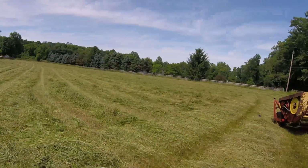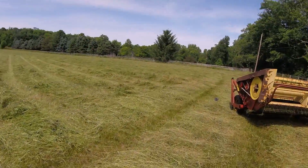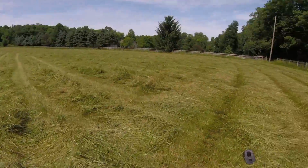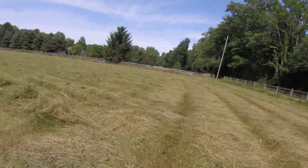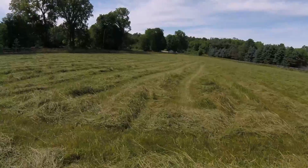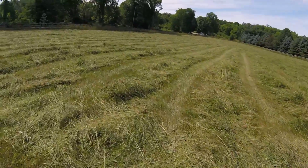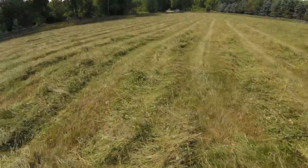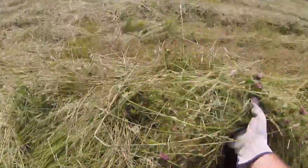I'm quite happy with that, given it was the first time out this year and the hay was 5 feet tall in places. I think it was at least chin high on me. I'm 5'11". I'm gonna guess that there's 150 bales of hay here. There is a lot of hay on this ground.